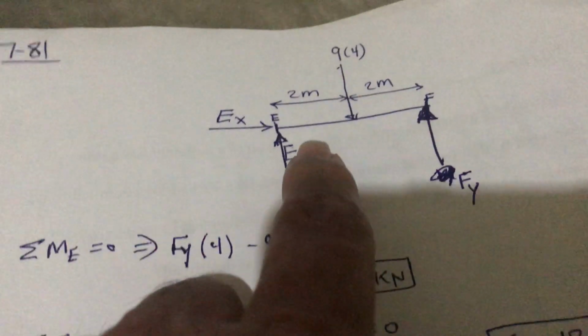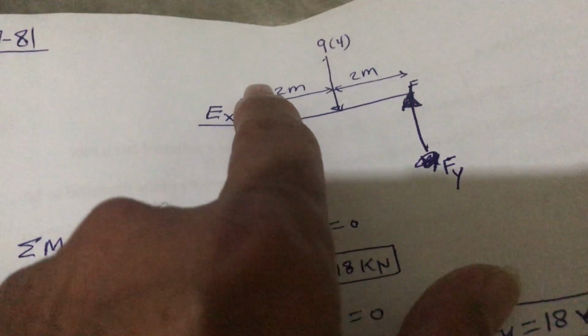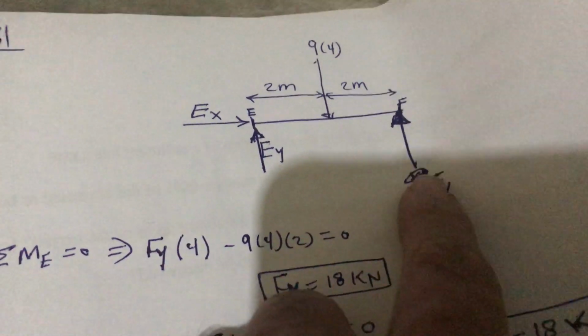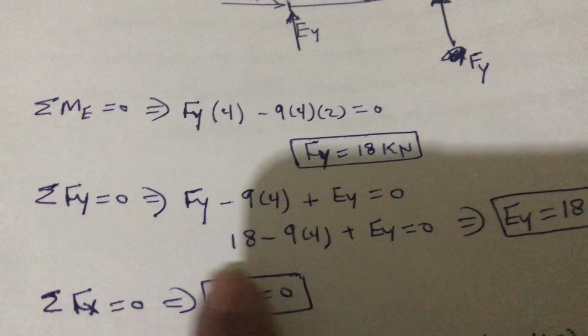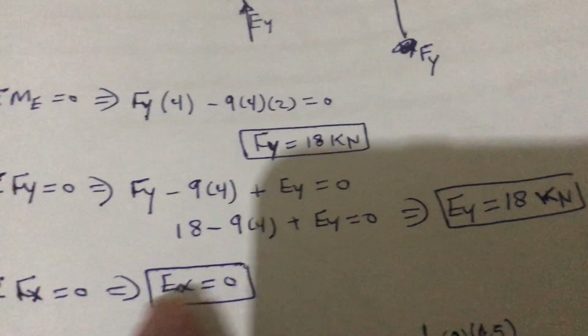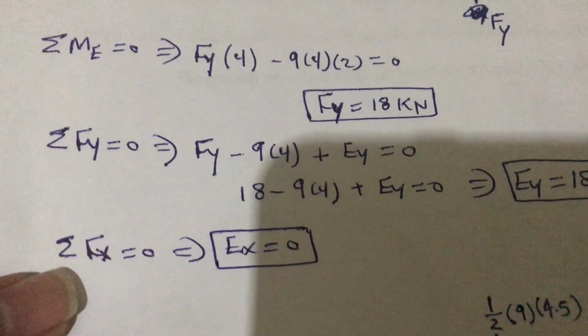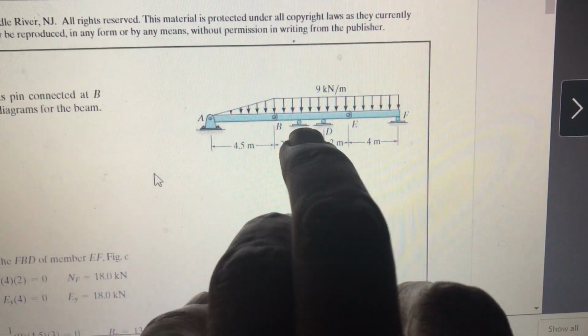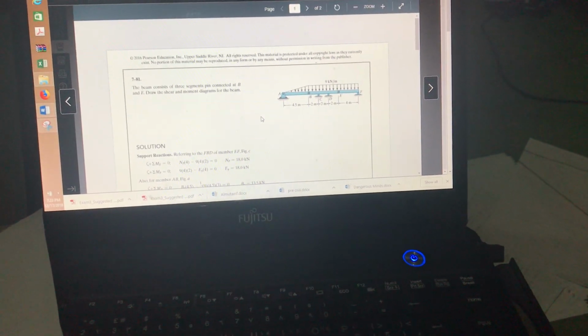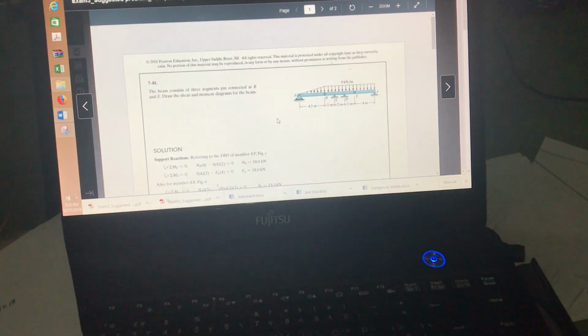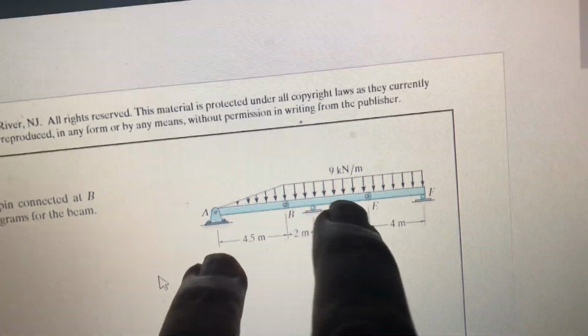And then you could find summation of forces at the Y, Ey up, this is down, and we know Fy, so you could find Ey. Summation of forces at the X equal to 0, Ax equal to 0. Now we took this. Now let's take the center. The center, remember, has 2 unknowns.